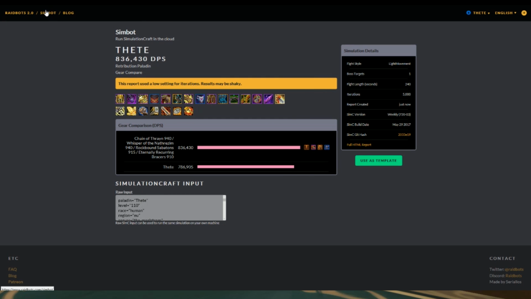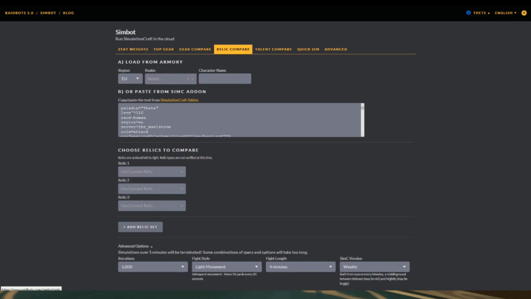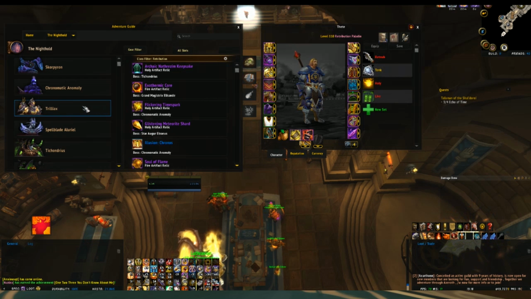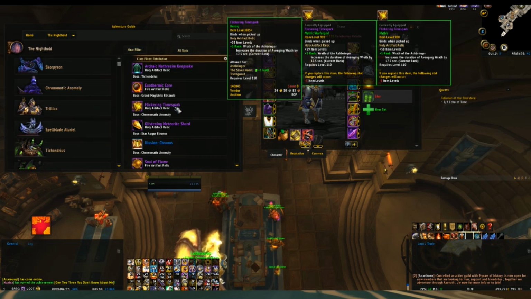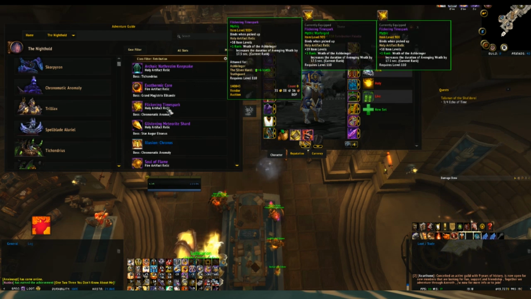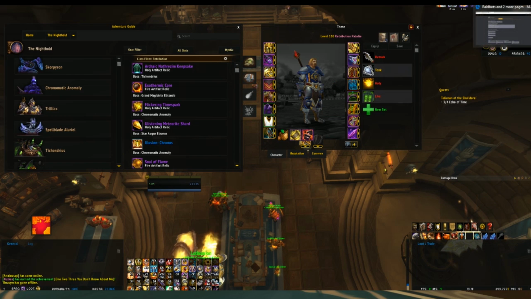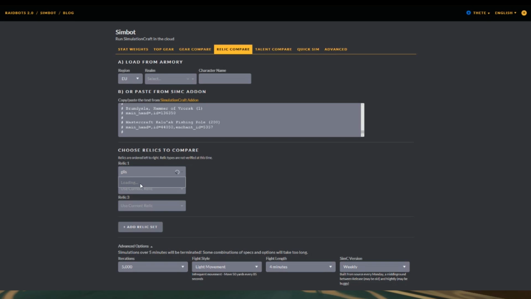Now, I'd quite like to have a look what else it can do. Relic compare. Now this potentially could be really useful. Choose relics to compare. But if I were to have a look at some relics on offer. So let's have a look. That's the one I actually have and want. Mythic. So here's one. So let's say I were to get a glistening meteorite shard at a reasonably high item level. Glistening meteorite shard. And let's say I were to get one at, say, 910 item level, which I think would just be a Warforged one. I don't know. Let's just click on this.